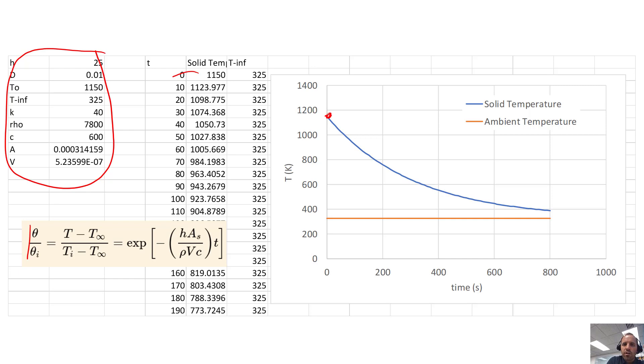Plotting this you can see that indeed what we thought was going to happen did happen. We start out at our initial temperature, and it's really important to verify this. Our initial temperature we were told was 1150, here you can see we do indeed start at 1150, and we do see our temperature gradually getting exponentially close to our ambient temperature. That's a fairly simple problem, it's just plug and chug as long as you know your problem meets the requirements of being able to assume uniform temperature as measured by the very small Biot number.